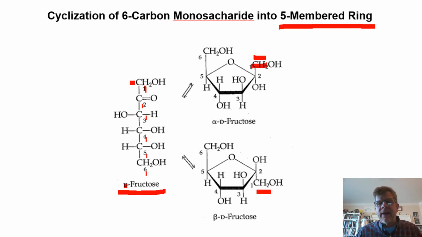Similarly, on the beta anomer, we have that there. It's just the fact that if we look back over on the Fischer projection on the left, there it is. The carbonyl carbon is one carbon down on the chain, and therefore it becomes a 5-membered ring instead of a 6-membered ring. Now, as we'll see, fructose, being a 5-membered ring, is very easy to distinguish from the other two 6-carbon monosaccharides. They were in a 6-membered ring.